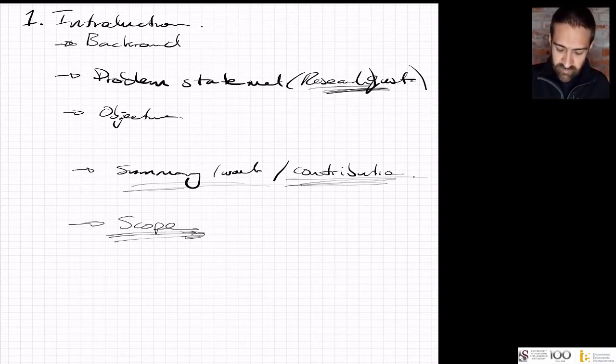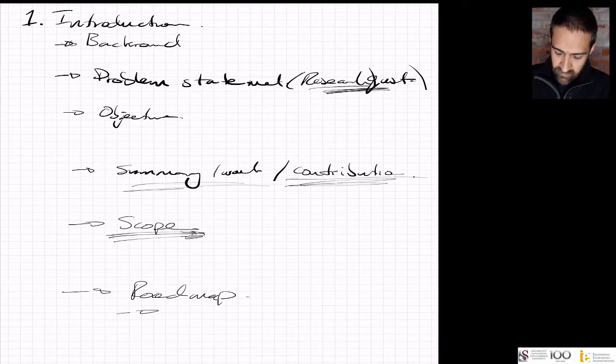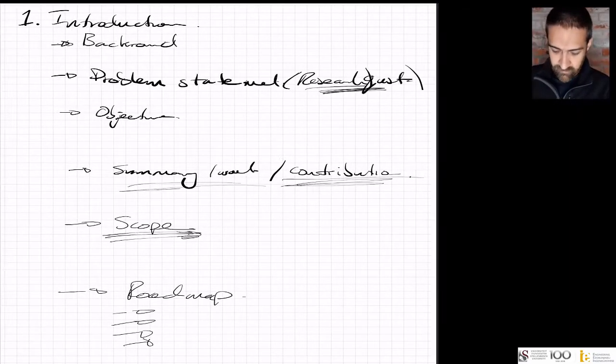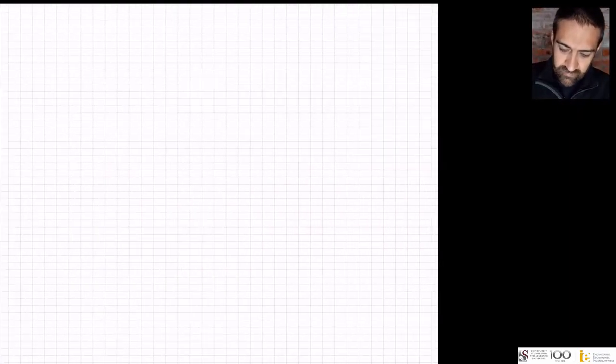It's important because you want to show to the examiner that you did think about all those other things, even though you didn't include them in your design. It's stuff that you realized were important. Then finally over here, you have a roadmap. And in the roadmap, you say in chapter 2, I did the following, chapter 3, I did the following, and chapter 5, I did the following. Right. Then let's move on.